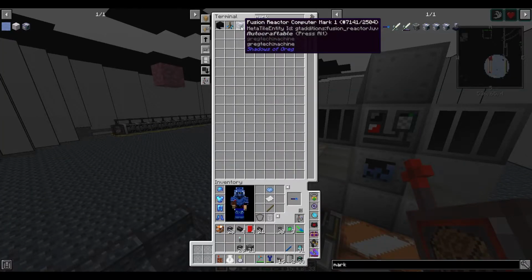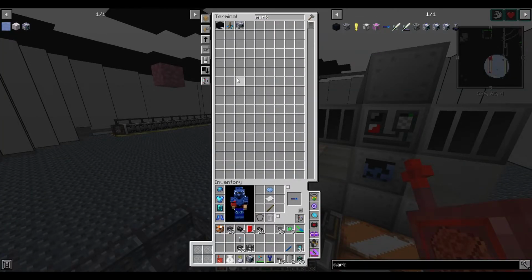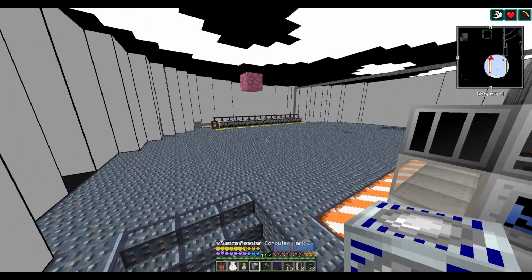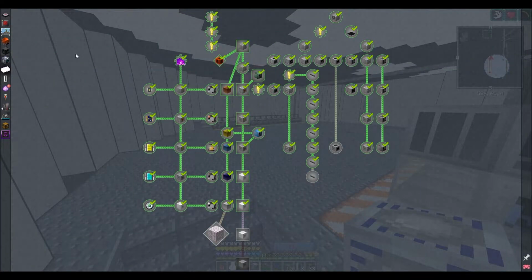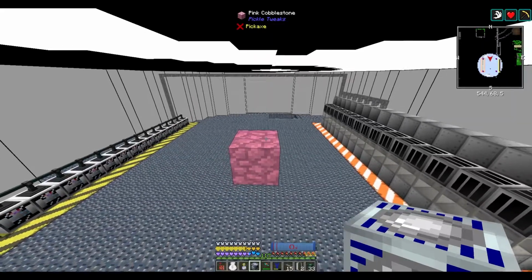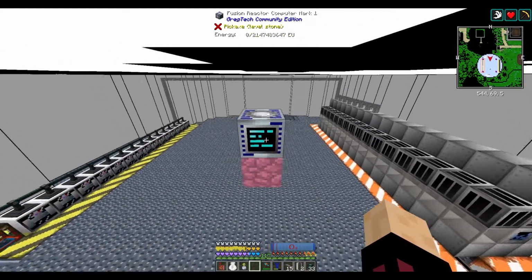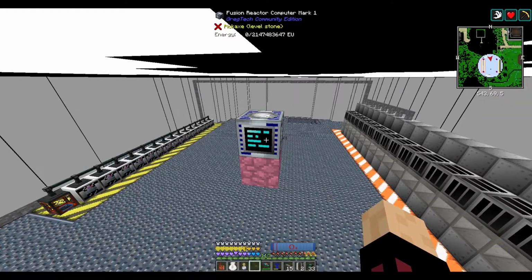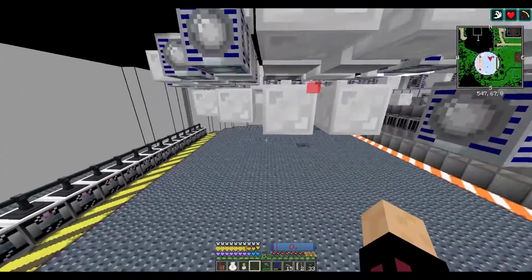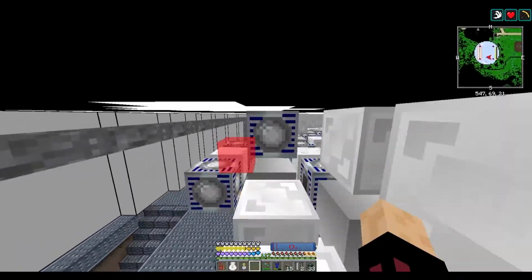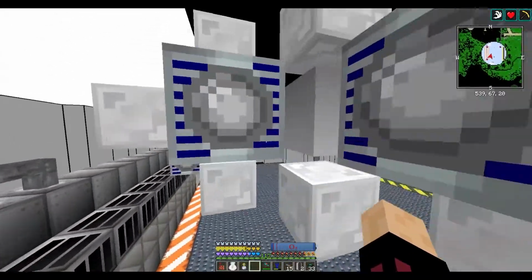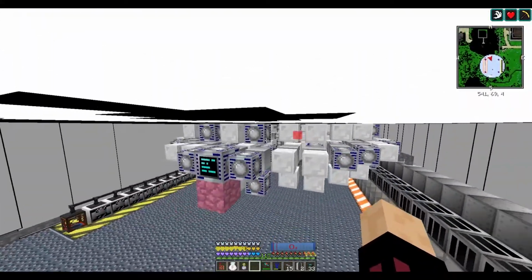And our Mark 1 fusion computer reactor thingy, it's here. And we didn't get any quest for it. Anyways, up here, I think we're gonna put our computer reactor Mark 1. And if we shift right click, it will make a little preview for us, which is fine. Nothing is crossing, nothing's touching. Yep, everything should be perfectly fine.